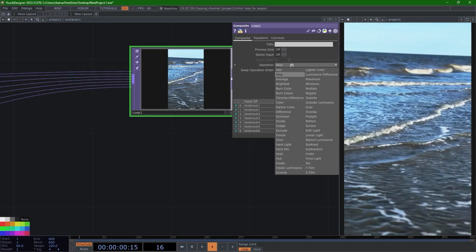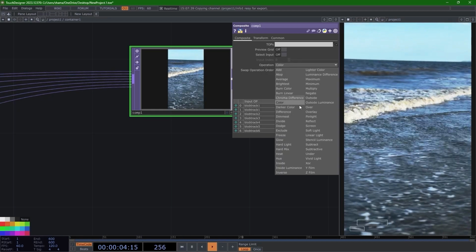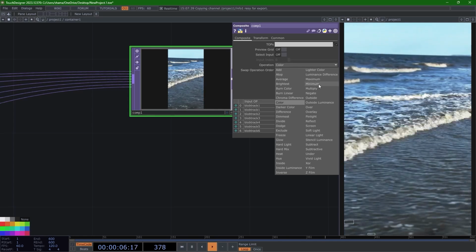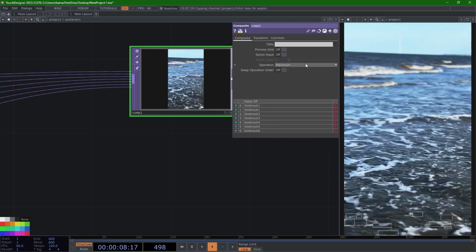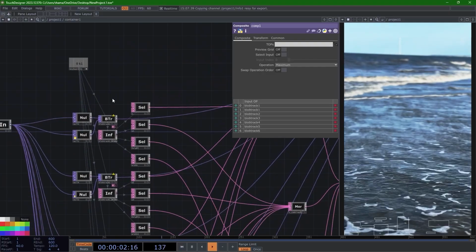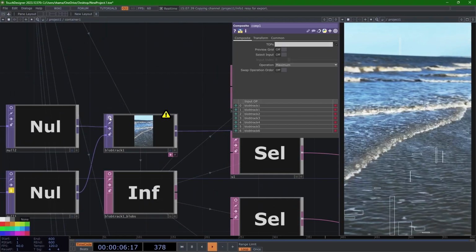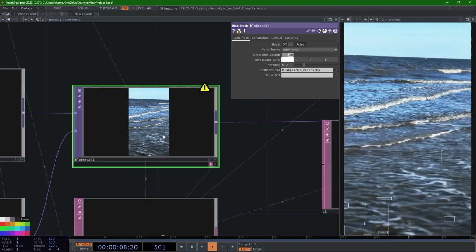Add a line. Maximum. Okay, maximum. And if you go back here, that block gives us 2. That's fine. That's right.